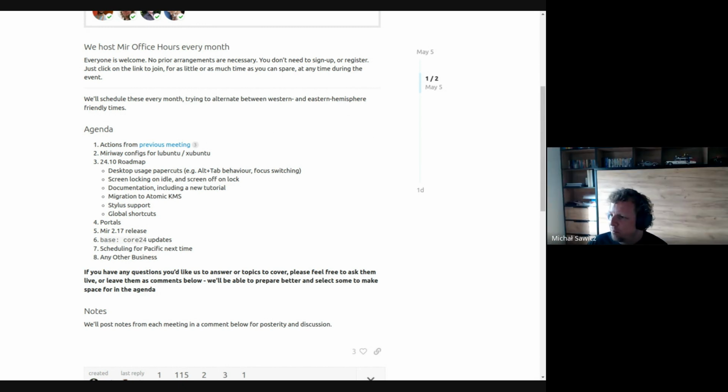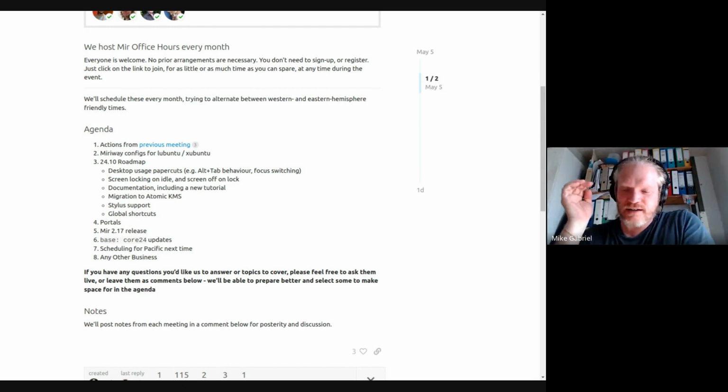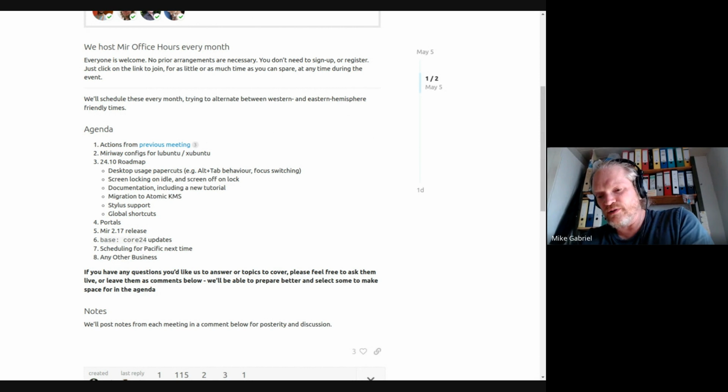So the overall question is, as I know that Chris and Marius a little bit in Lumiri have been working on Qt-Mir, bumping it forward to be compatible with Mir 2.16. What are the API changes, or will there be more stuff that we need to actually put into Qt-Mir?